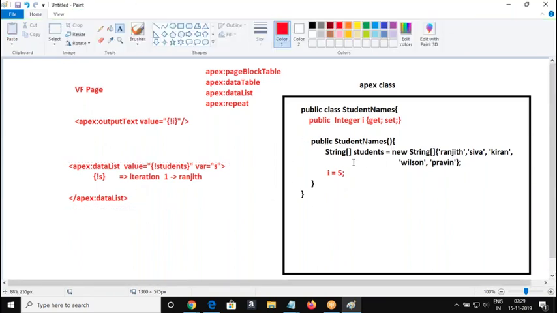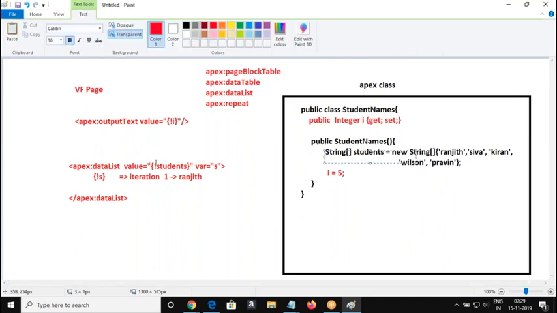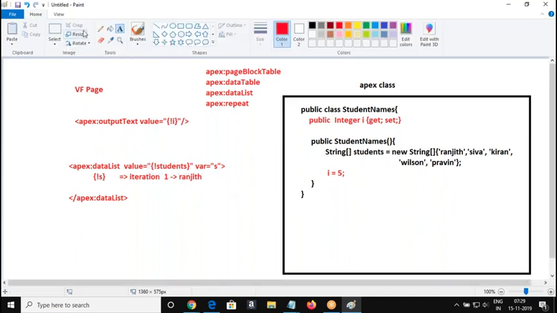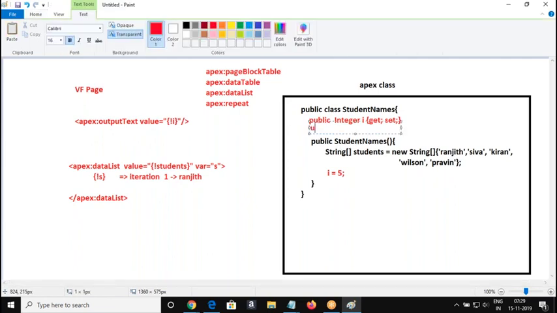Right? Okay. But what is the rule here? Before referring to any variable in your Visualforce page, the variable should be declared as a property. So I'm going to declare it as public. What is the data type? String, open and close bracket, students, get, set.